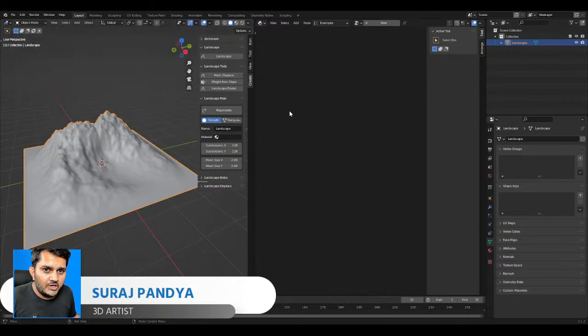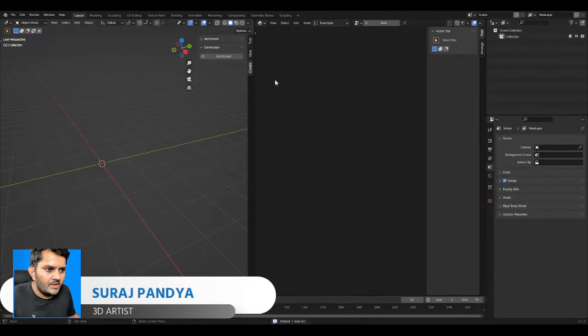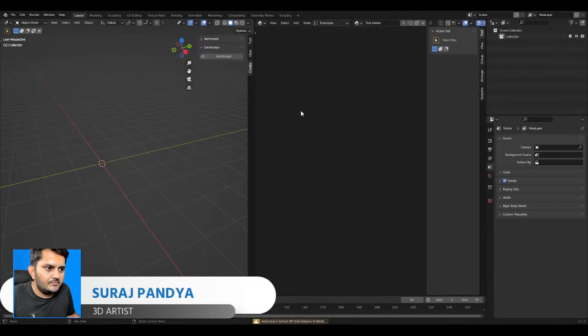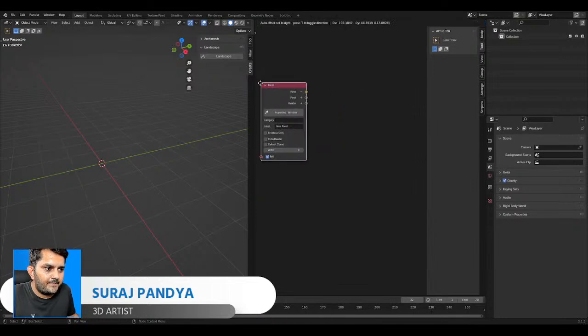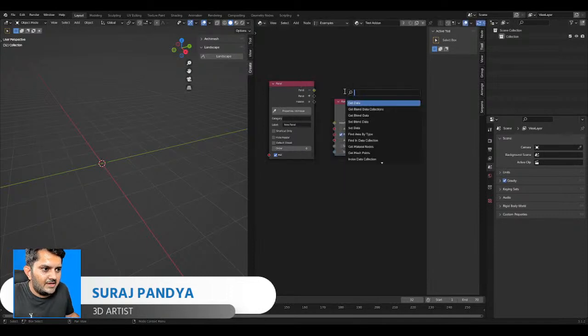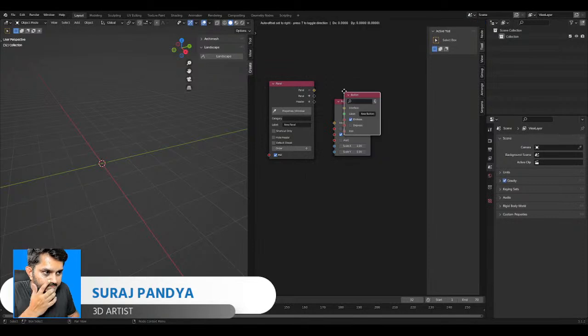So now we are going to create a small add-on in Blender. First of all, we have to just click new and give it a name like test add-on, and an author, whatever name you like. So now I will go to create a panel first, and I will create a row, and I will create a simple button.